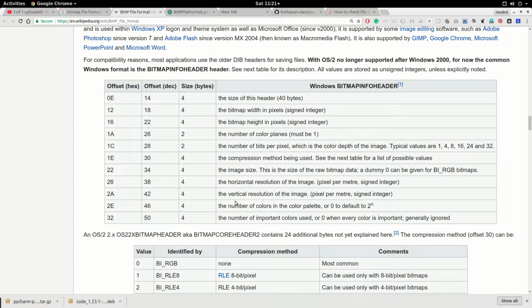It's 4 by 4. So, what do you see over here? Size 4 bytes. What does that mean? How many bytes we have to read? We have to read 4 bytes. Starting from where? Offset is the starting. Yeah, offset is the starting. We are reading hexadecimal, so 12. Offset is 18, not 12. This is 18. You could write it in hexadecimal. If you started writing it in hexadecimal, that's what you pass in.